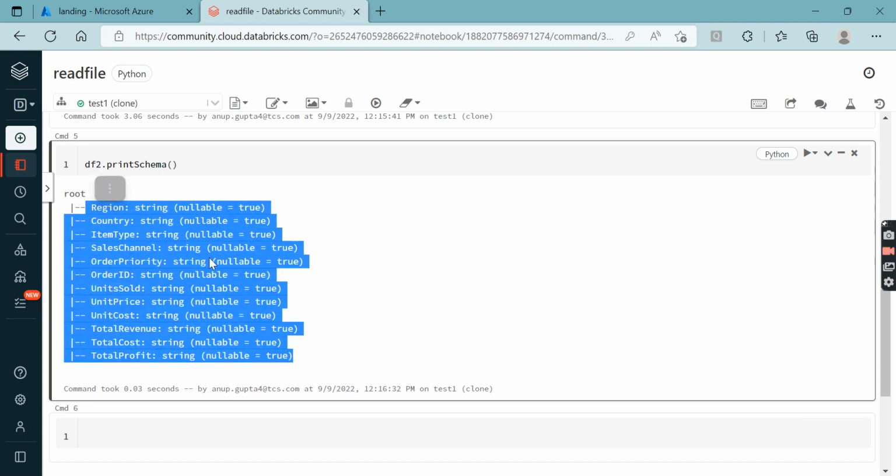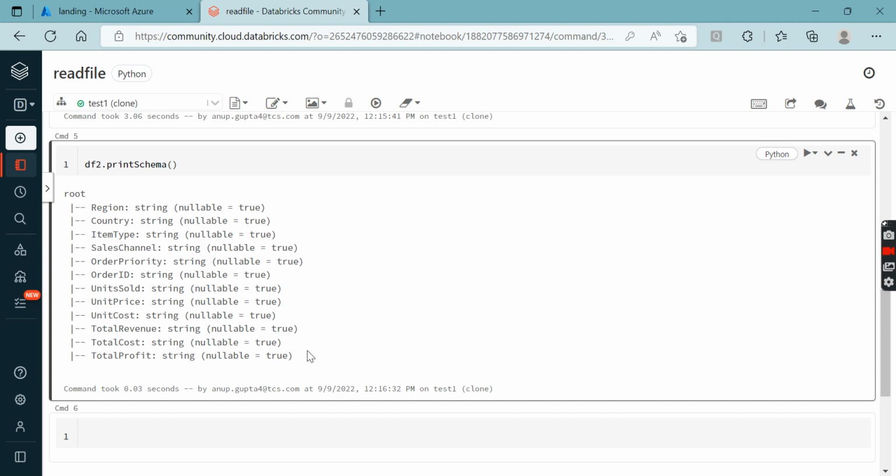But this is not a practical approach, this is not a good approach. You shouldn't consider every column as a string. If you do, then later you need to change it.